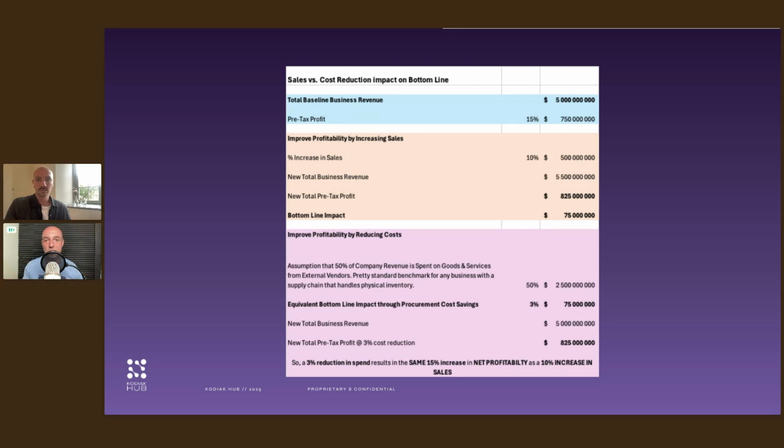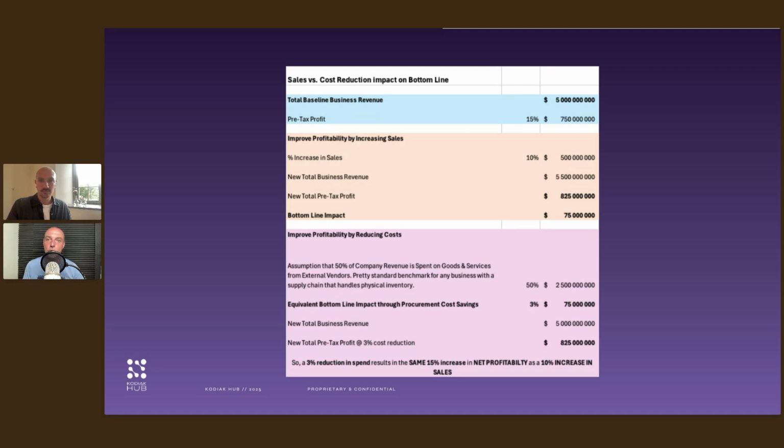Now, obviously, you're not going to be able to find 3% saving in all of your supply base. Some of that spend is going to be locked under contract. It's not going to be sourceable. It might be with monopoly suppliers or with state-run companies that you can't really negotiate with, especially in Europe. But okay, maybe you can get like 30% saving on things like generic MRO spare parts or on IT peripherals, whereas you're probably going to be facing price increases on something like energy. But it just shows that an across the board 3% cost reduction delivers the exact same effect to the bottom line as a 10% increase in sales.